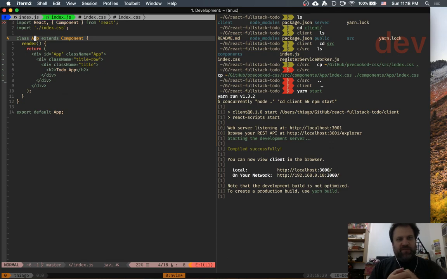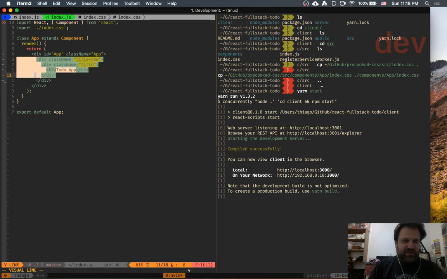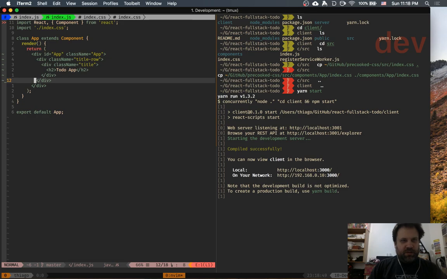We don't want to have all these divs hanging around there, right? So what we really want to do is have everything that's under this title row move to a separate component. This is exactly what we're going to do.